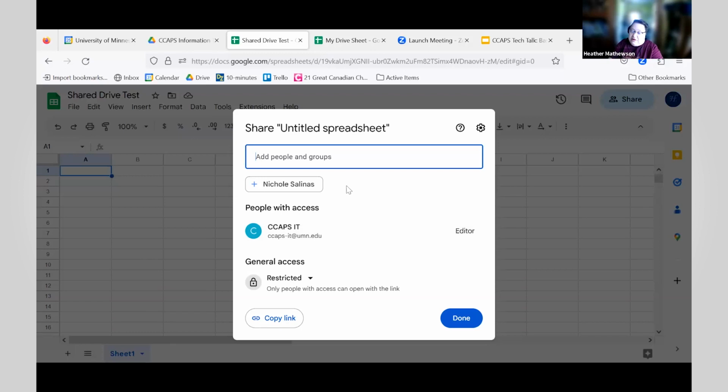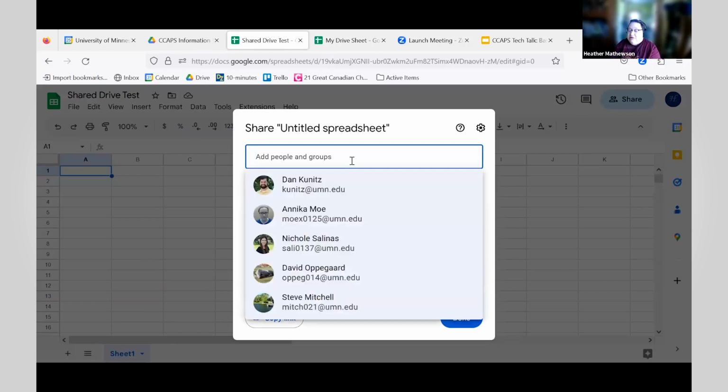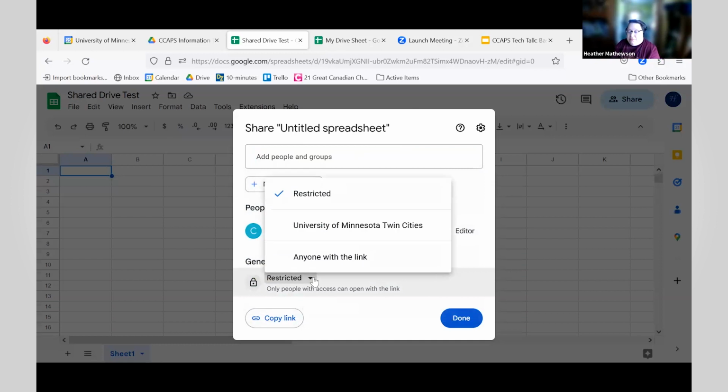But you can see I can do the same things here. Same group of people, though I can of course type in, pick anybody. So you can see my Chris Johnson here at the bottom if I wish to do that. Okay, and you see the same options here.